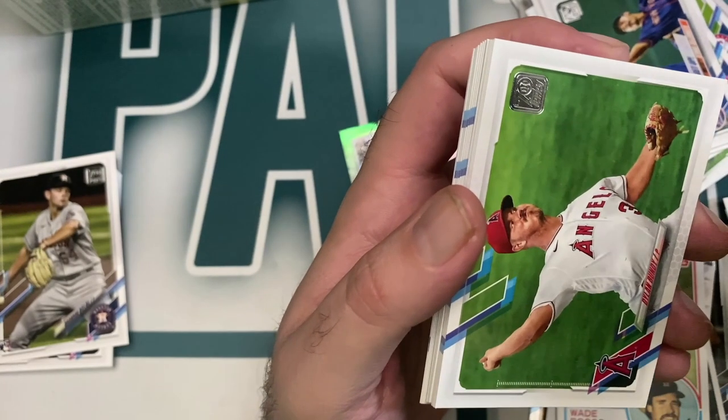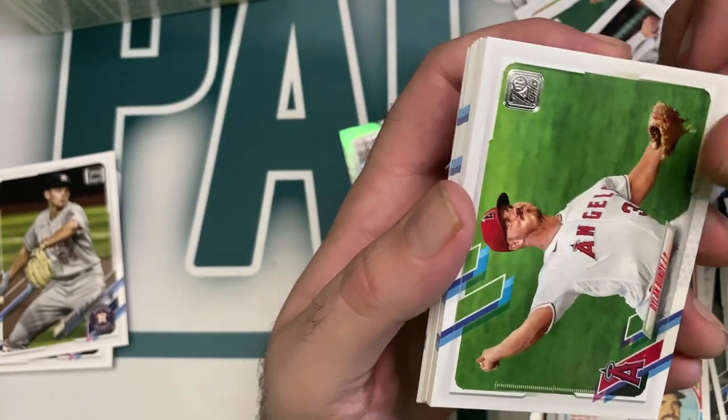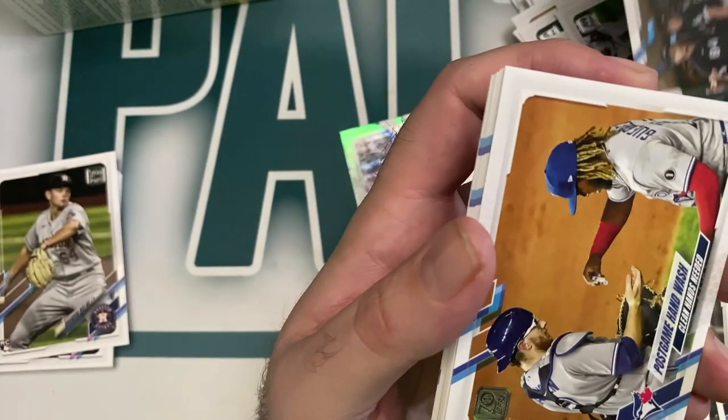Maybe it is. No advanced stats. Dylan Bundy. Mitch Haniger. Washington Nationals team card. Chicago White Sox team card.